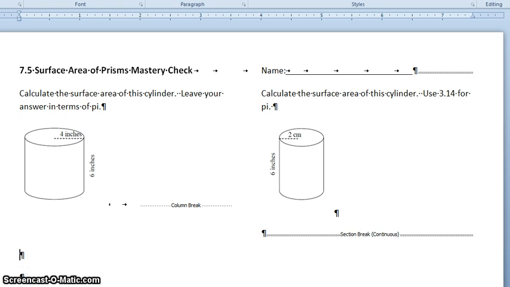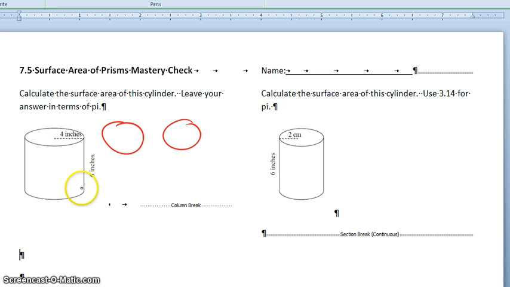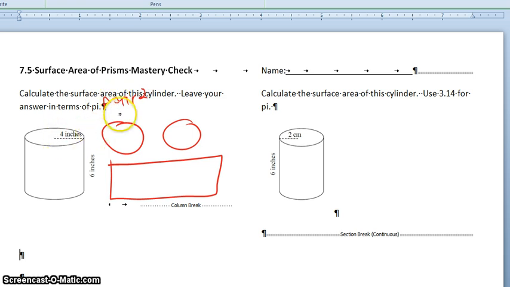All right, when I find the surface area of a cylinder, I'm going to do a similar sort of thing where I break the surface into shapes that I know. So if I think about a can, I could think about the top of the can, the bottom of the can, and then the label of the can. This piece, when I unwrap it from the can, will be a rectangle. Well, the area of a circle we know is pi r squared. So my radius here, r, is 4. And 4 squared means 4 times 4, so that's going to be 16 times pi for the area of the top of my can, which is the same as the area of the bottom.